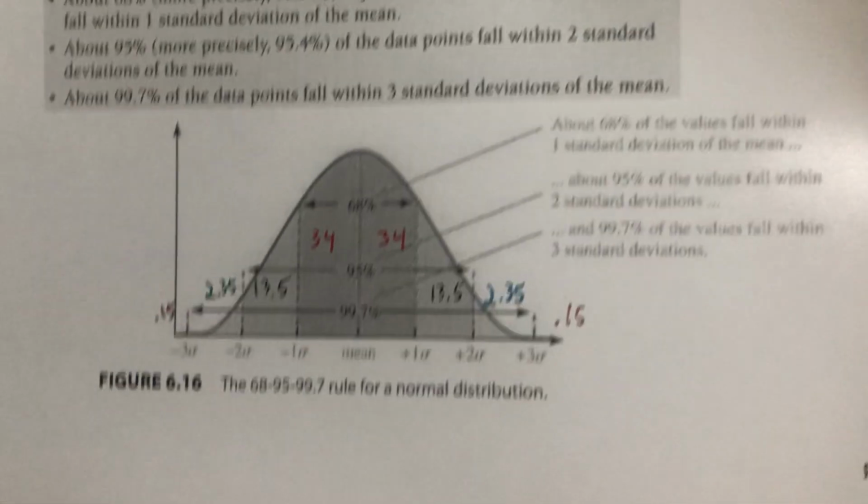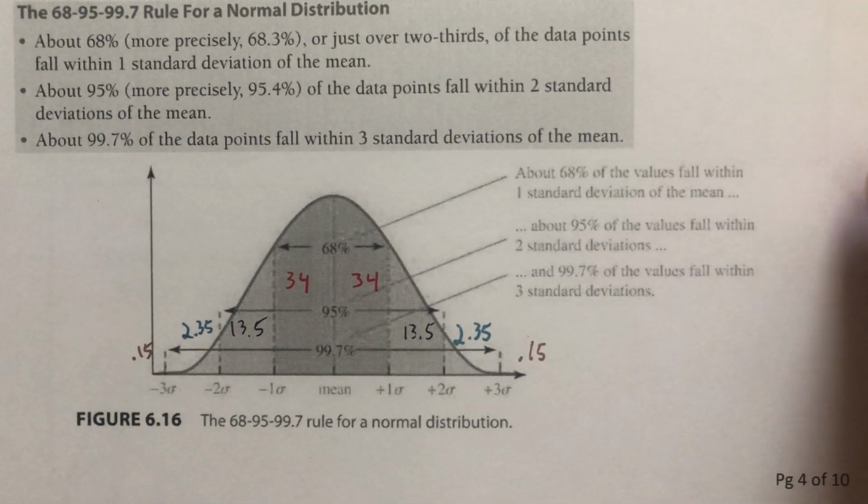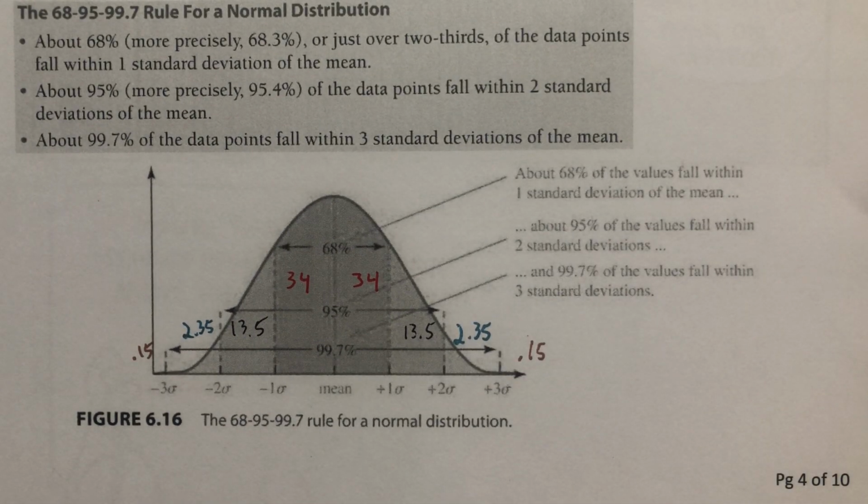So this is what the percentages will make. Remember, you got the mean, the median, the mode, which means 50% are above the average, 50% are below average. So if I take my 68% and I break it into 2, 34% are going to be above the mean, but within 1 deviation, and 34% are going to be below the mean and within 1 deviation.